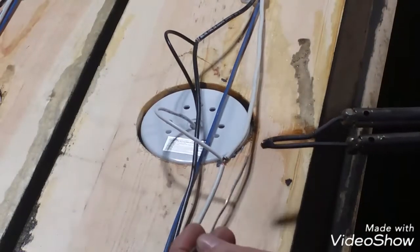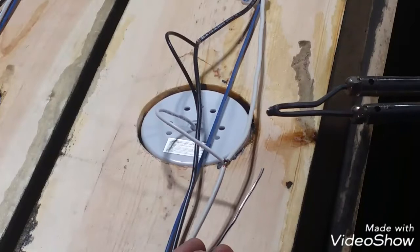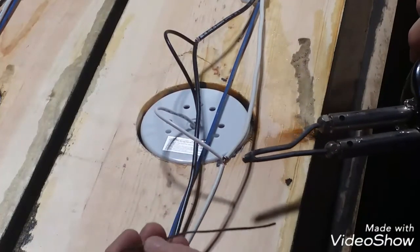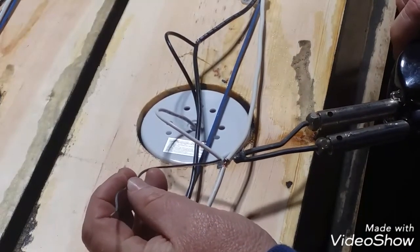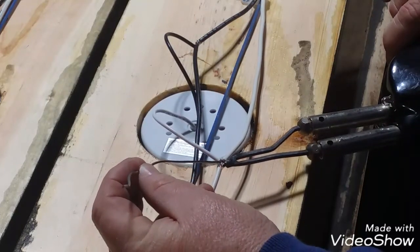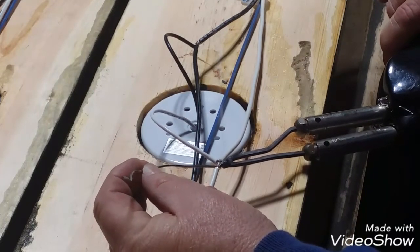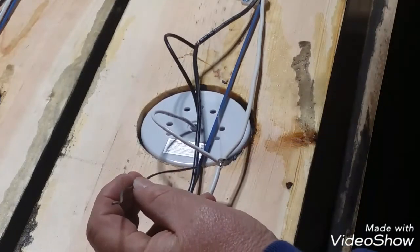Now, just like cooking on a stove in a pan with oil, it helps to transfer the heat. So does solder help transfer the heat to what you're working on. And then you want to pull the solder through the connection. You don't want to just glob it on there. We're not gluing this with Elmer's glue. So we've got a little solder, transfers the heat. Put your solder on the other side of the wire and let it draw through the wire. Just like that. In and out, jiffy quick.